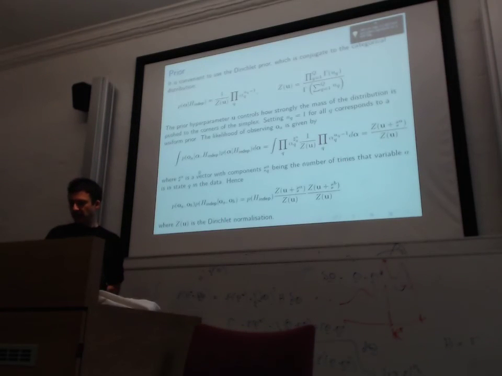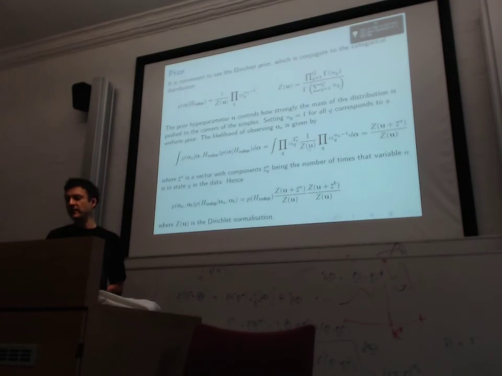If we do that, then for this integral here, the model likelihood is given by the likelihood term itself. That's going to be alpha to the power of the number of times that for A we see it in state Q. So alpha Q is the probability of being in state Q. The contribution to the likelihood is alpha Q to the power of the number of times we see A in state Q, times the product over all of the states. This is the classic thing we were doing before.